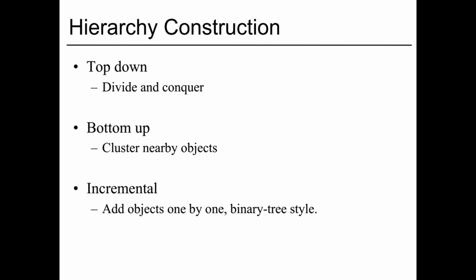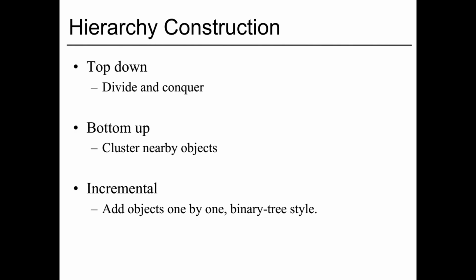There are three types of hierarchy construction methods: top down, bottom up, and incremental. We have discussed before that we need to define a hierarchy of bounding spheres to represent the collision volume of the objects, right? This hierarchy can be constructed in these three ways. One is the top down, which is the divide and conquer approach. Here we recursively break down the scene into separate sections and build spheres around them. In bottom up, we build small spheres for every individual object and then recursively cluster nearby objects into larger spheres, connecting them as a child sphere to the larger parent sphere containing them.